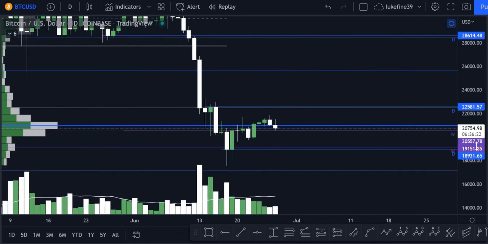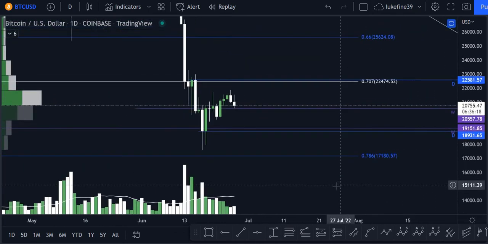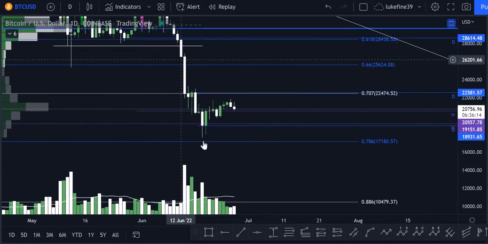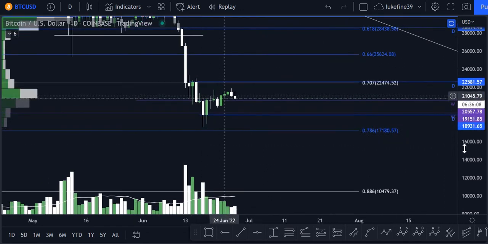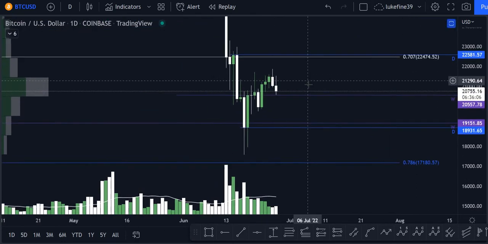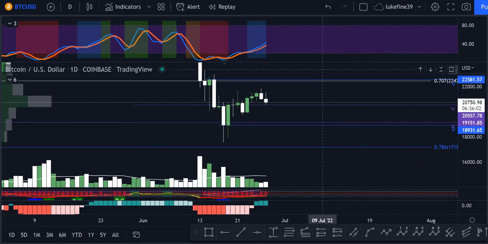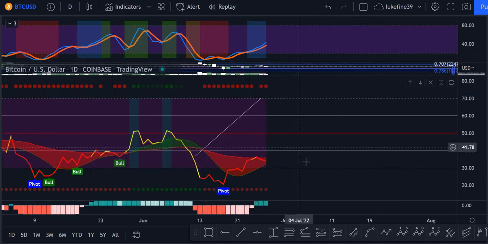Okay, down to the daily Bitcoin. So what happened here? Well, basically we flushed down this dump. Everybody knows it, and now we kind of made a bounce. So we're kind of making a bounce, and let's check some elements. We have this momentum slowly creeping up, and let's check the RSI.